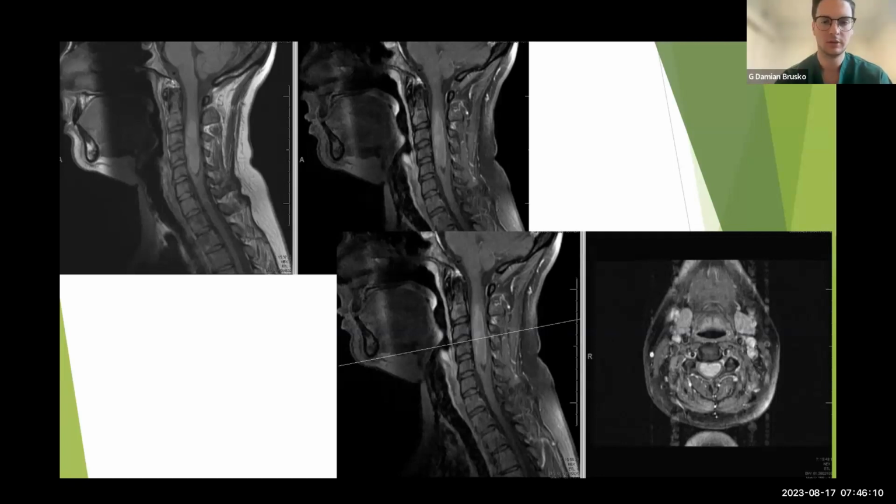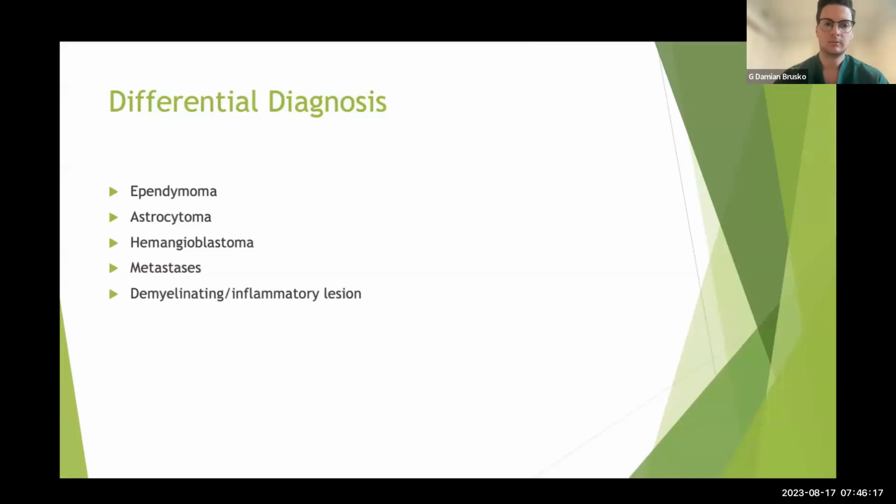It doesn't quite look like this on imaging, but that's another cystic, intraspinal, intramedullary lesion. And then again, very rarely it could be metastasis or a demyelinating or inflammatory pathology as well. And it's not avidly contrast enhancing. It looks a little strange, not exactly like a tumor, but it could always be that. So keep that in mind before you say, let's go in and biopsy. It could be MS or something like that, which you obviously want to rule out before you go after any sort of lesion like that within the spine.